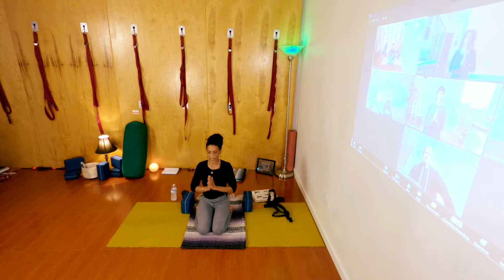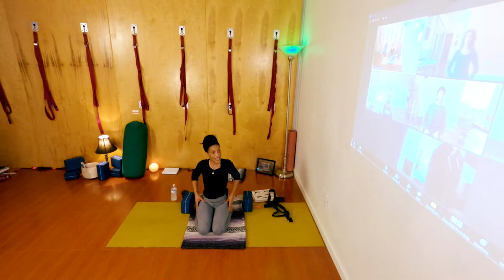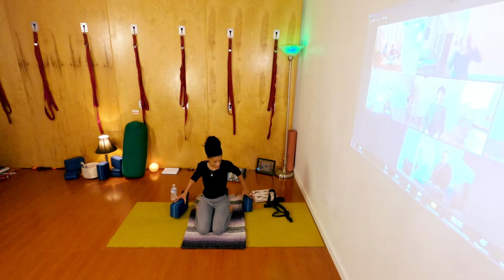Exhale your breath, bow your head, bring your chin to the groove of your neck. Keep your collarbone open, tops of your shoulders down away from your ears. Bring your hands down to the tops of your legs. Center your head, and as you exhale the breath, slowly open the eyes and release the hands. Very good, guys. I'm going to stay in Virasana, so get your two blocks if you need them and bring them in front of you.